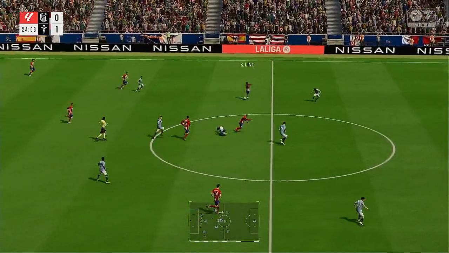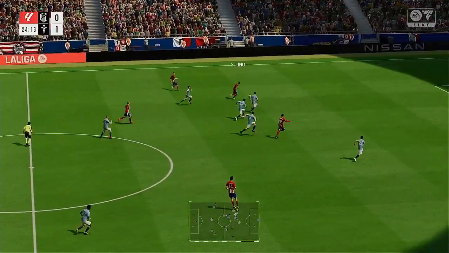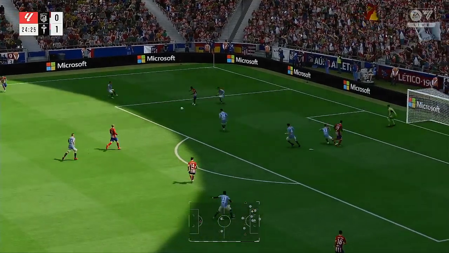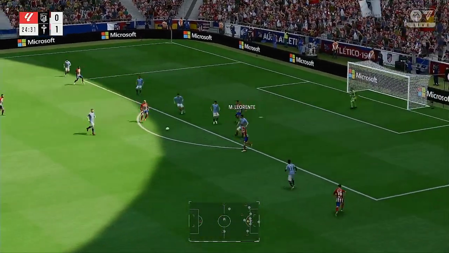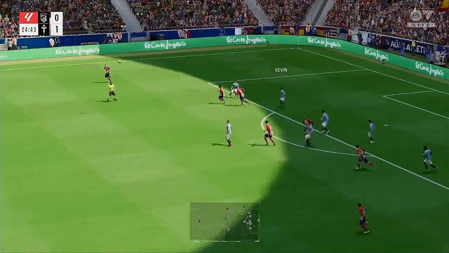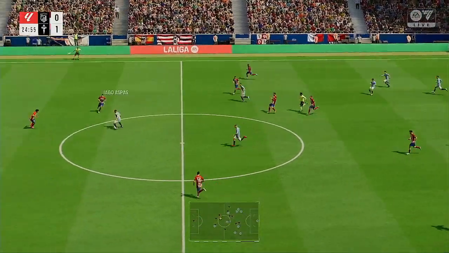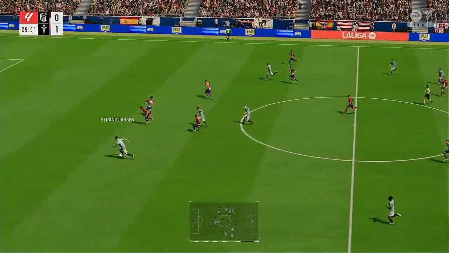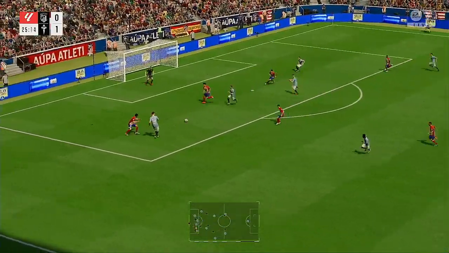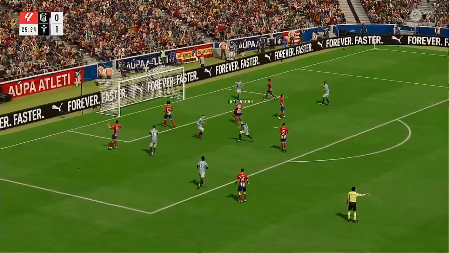Griezmann. The ref allowing play to continue. Making good progress here. Griezmann. Koke. The defence does its work. Aspas. Aspas. Genuine chance. And still danger here.